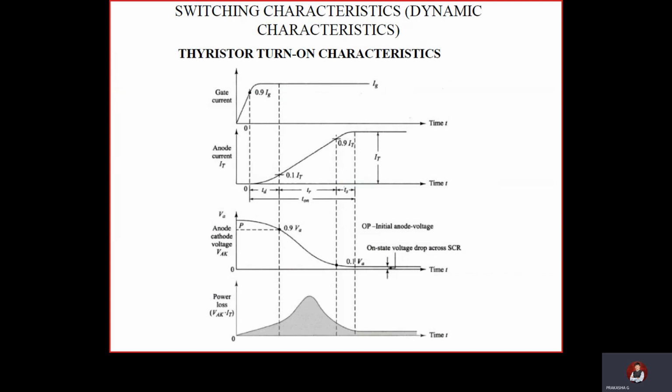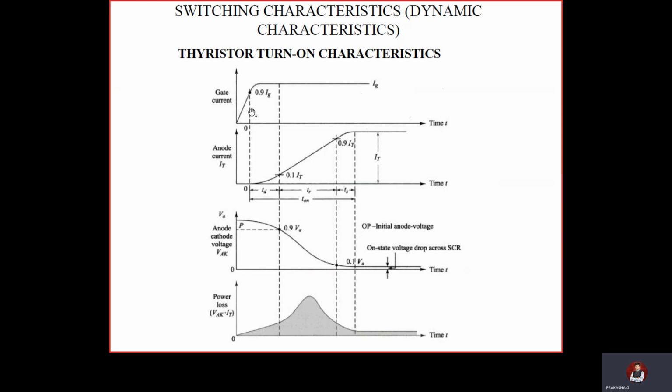And this also I asked you in the IA: turn on characteristics of a thyristor, gate current and anode current, which you are going to measure. See, I am increasing the gate current, but no current is coming at the anode. There is a triggering concept. Once I give 8.5 milliamperes, only then does my anode current increase exponentially. Until I get 8.5 milliamperes at the gate, I am not going to get the anode current. That is what is shown here.